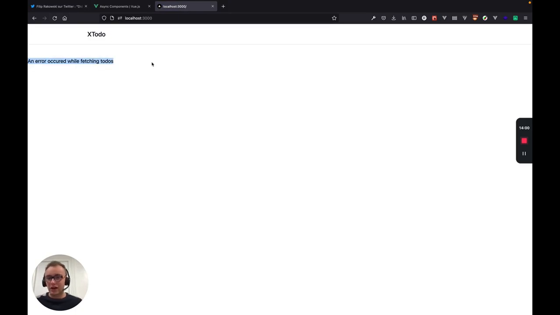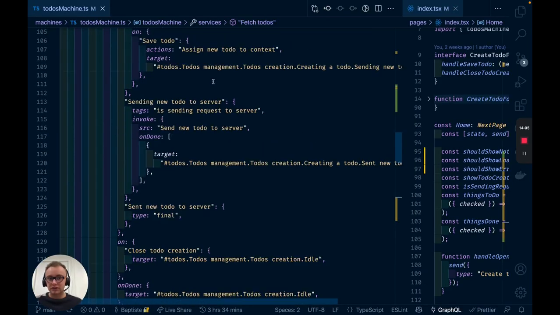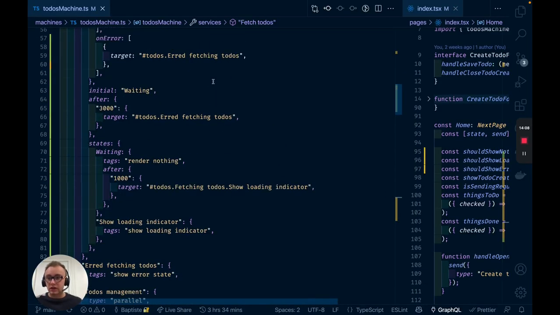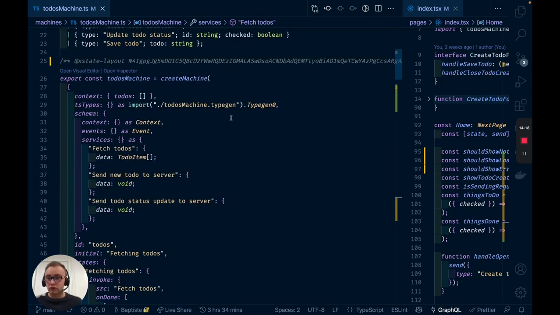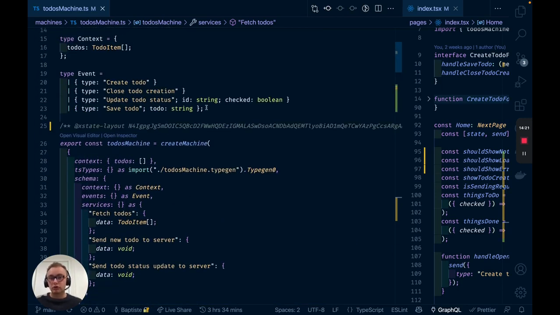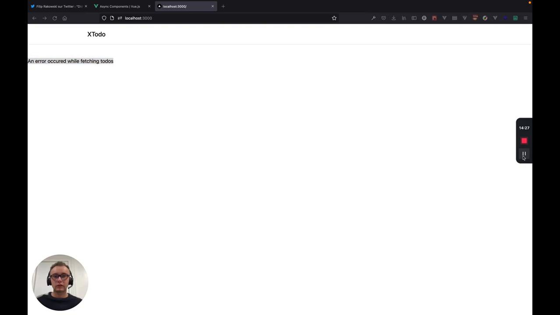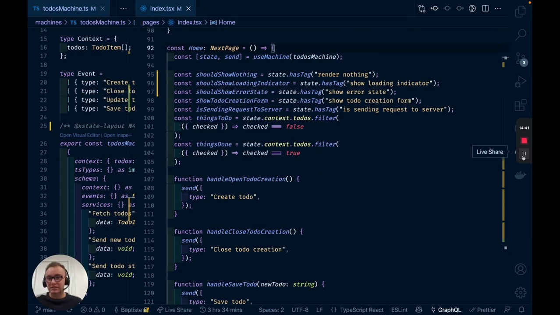The style, I agree, could be improved, but this is not the most important. The most important is that in really few lines, we implemented this really interesting pattern. Thanks to XState, thanks to statecharts, it has been really easy. The visual editor gave us a way to create this pattern really easily, and I love it. So in this video, we combined services with delayed transitions. We implemented event cancellation, and everything was really easy to do thanks to the declarative syntax of XState.